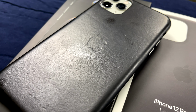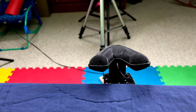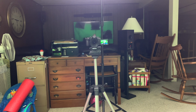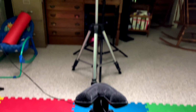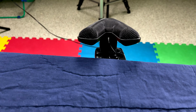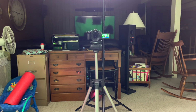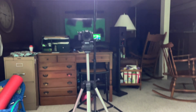And while we're at it, this is what the microphone inside the iPhone sounds like. Up until now, you've been hearing me through this microphone, but there you go, guys. The iPhone 12 Pro Max HDR. This autofocus still blows my mind. I really like it. Stabilization looks pretty good. It doesn't really look any better than it did before, though, if I'm being completely honest.